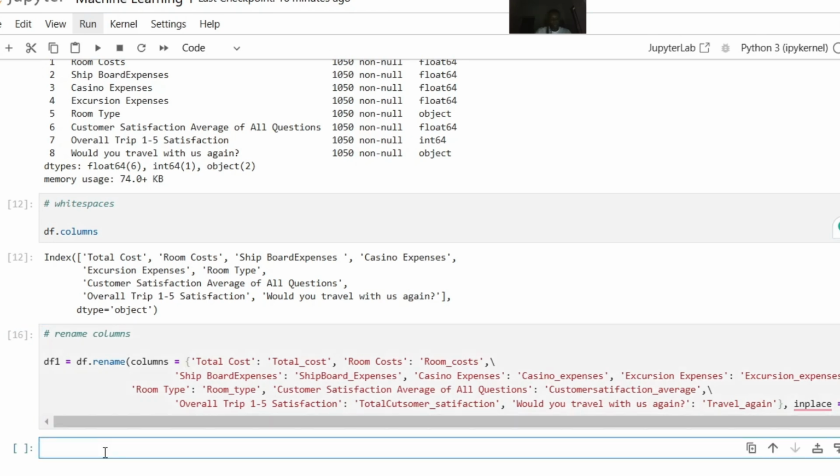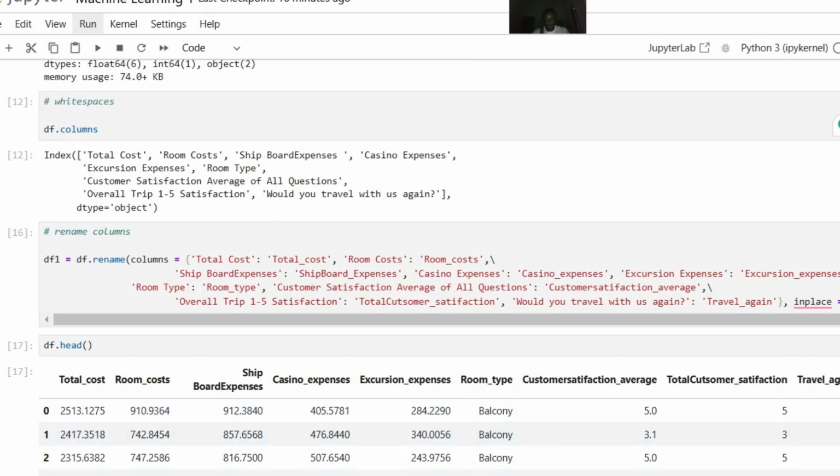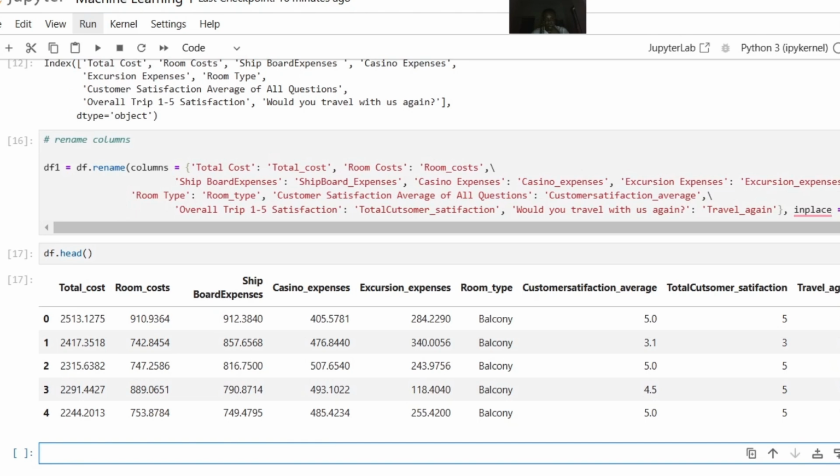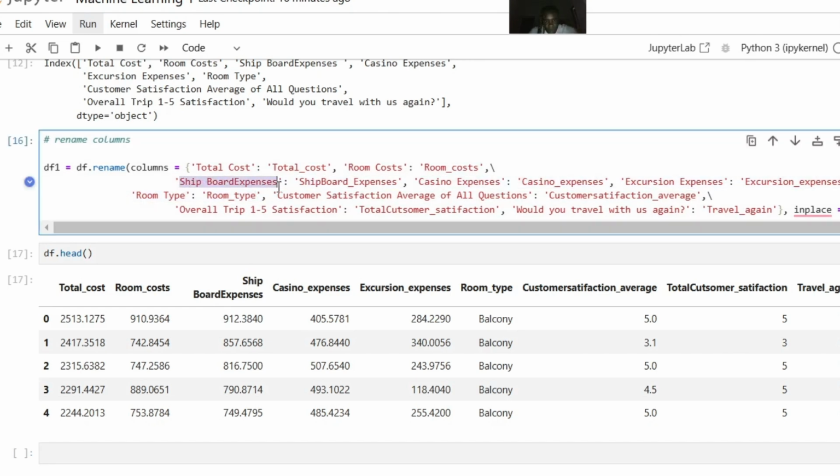All right, so let's go ahead and confirm what we have done. df.head. Okay, as you can see, we have successfully renamed everything. Shipboard, why didn't this rename? Shipboard expenses should be shipboard.